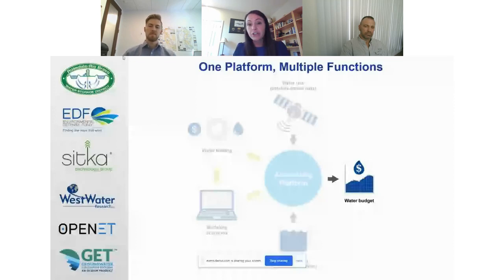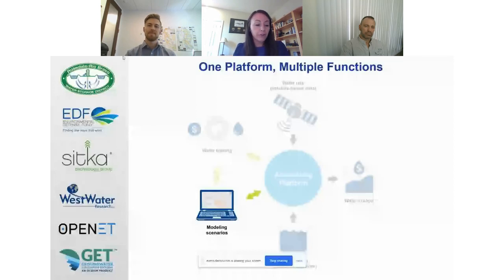The platform also features a water manager dashboard to track and account for water use across the entire district, which will eventually inform billing within Rosedale. The platform has the option to add on water trading functionality, which needs to be built on top of the accounting portion of the platform to allow landowners to more flexibly manage their water resources. And the platform can also integrate with a groundwater modeling decision support tool to better understand potential impacts and benefits of management strategies before those strategies are actually acted upon.